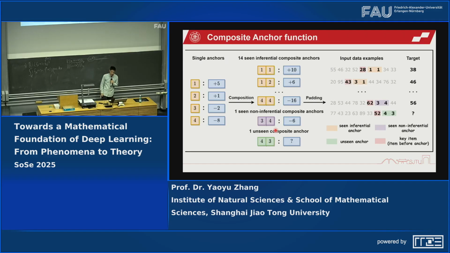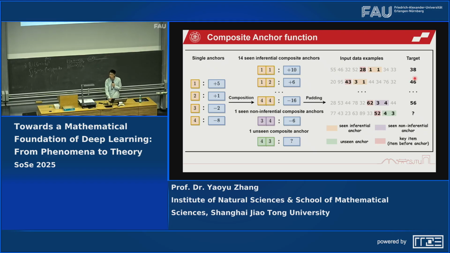Actually, the major contributor is my collaborator, Zhang, who devised this nice synthetic platform called the anchor function platform, which is a synthetic language-like task, but with very clear patterns. Okay, so these are the training samples we have. All I give to a transformer is these training inputs and there's a certain target.